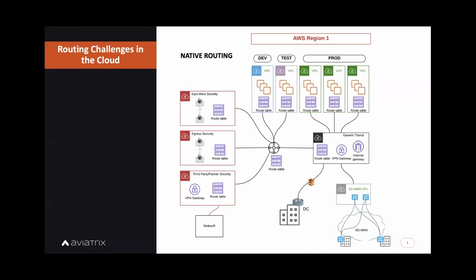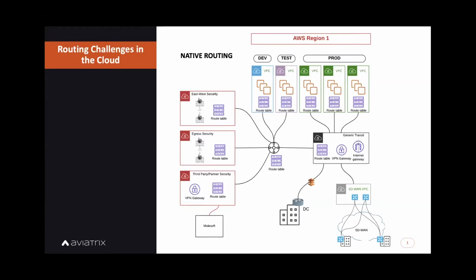In this case, you might have a generic transit environment with VPCs hanging off of it. And you might have a TGW, transit gateway type solution in there as well, interconnected with its own VPCs hanging off of it. Maybe you have some east-west security firewall VPCs, some north-south security VPCs in there. Maybe it's a third-party connectivity VPC. Likely you have a Direct Connect or an ExpressRoute, at minimum a VPN with BGP, down to on-prem. And maybe you're even integrating SD-WAN if you've gone that far.